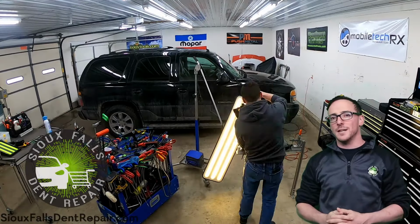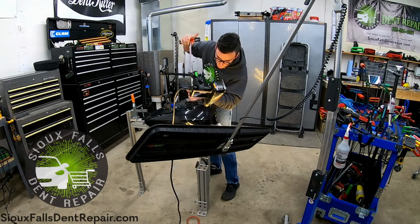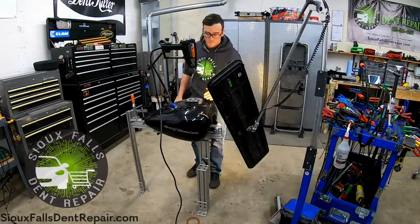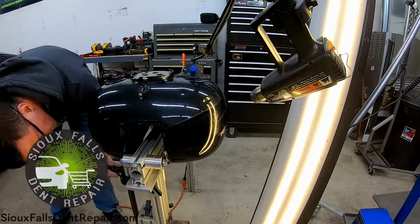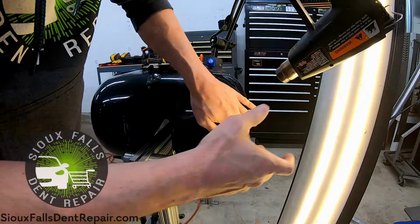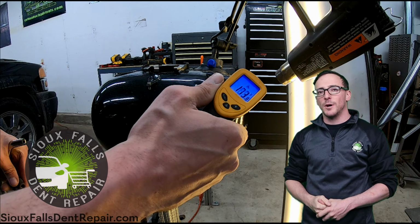Now we're mounting our heat gun assembly to the tank. This paint needs to be kept at a temperature anywhere from 160 to 190 degrees at all times while we're working these dents out. One side done, one to go. Here's a look at the temperature gauge we're using. This bike's reading out at just over 170 degrees.